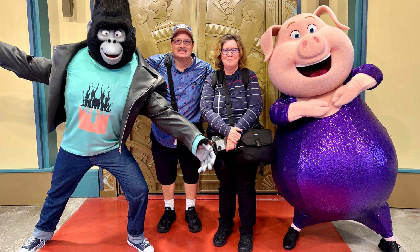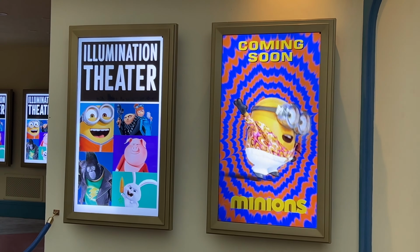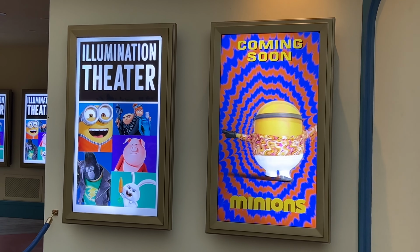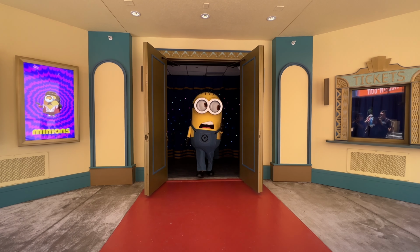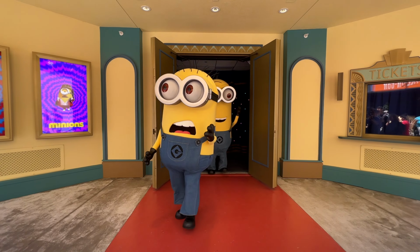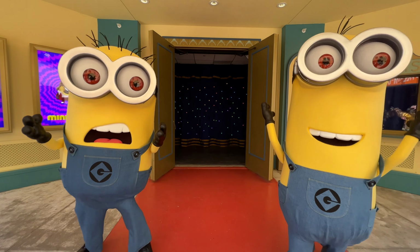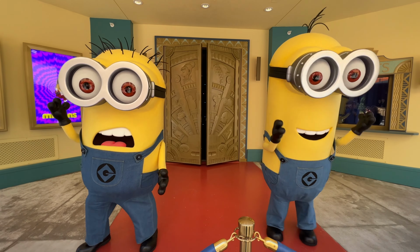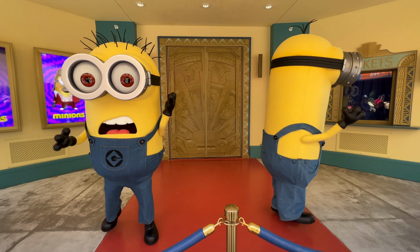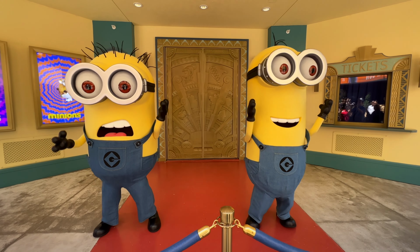And you can see on the door behind us, there's different characters. And generally, a lot of them are the ones that you will meet. You can guess who's coming next by these changing little marquee posters. And here we have the welcome, and it's to the YMCA version from the Minions movie. And this was really fun. I think I enjoyed just watching this more than meeting them because it's just such a fun and happy moment. But I did see you have quite the smile when we met them because they did a nice little dance for us.